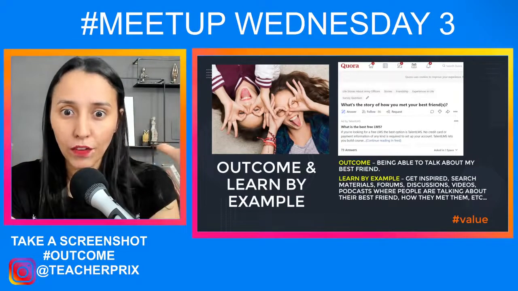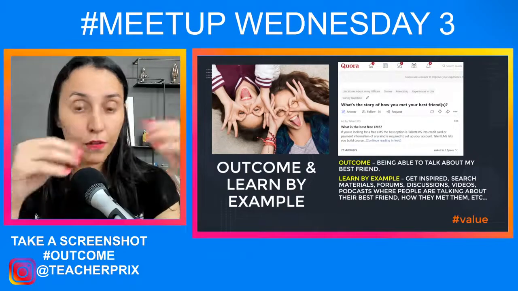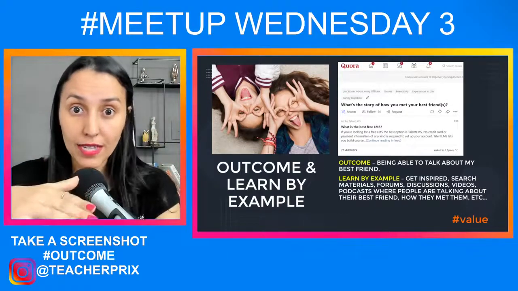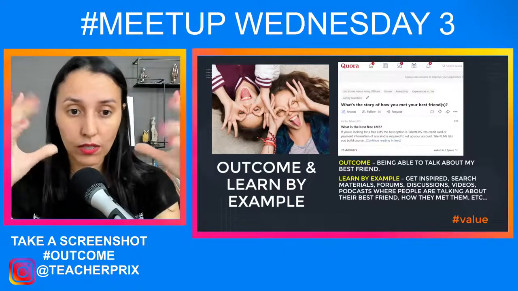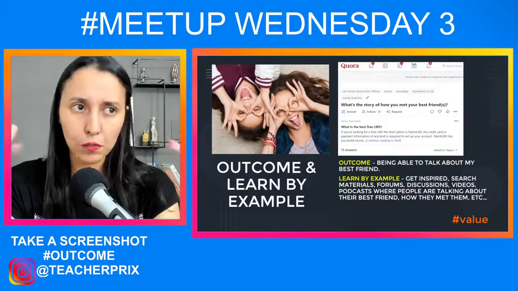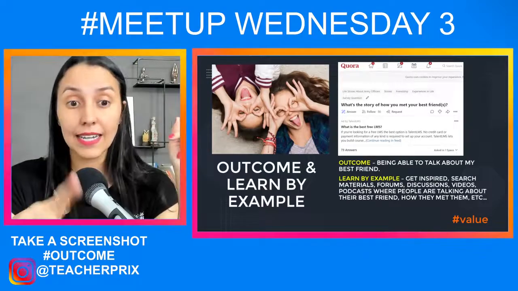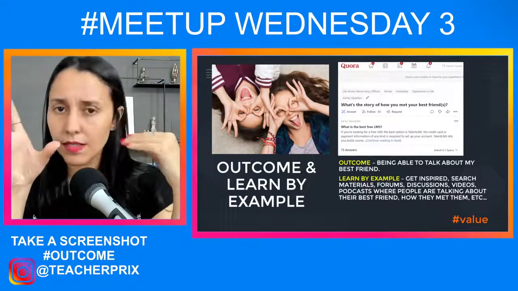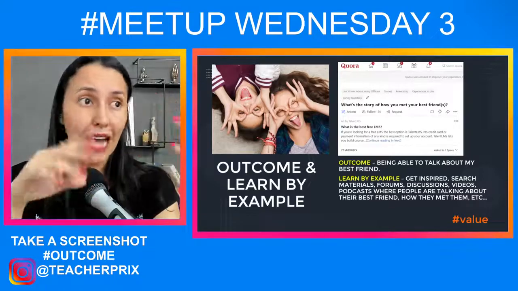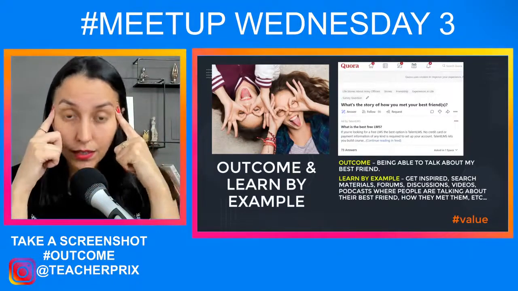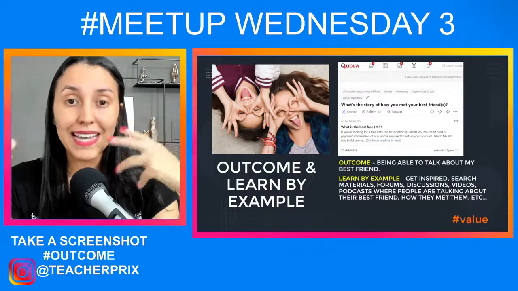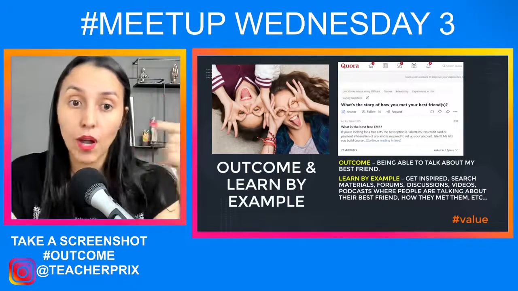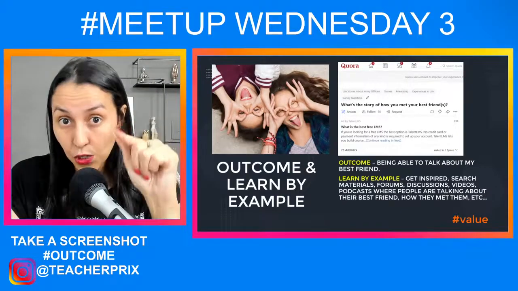Oh, that is perfect. There are 73 answers from different people from all over the world in English talking about how they met their best friend. So this was in text. The answers are not very long. They're good answers, but not too long, so objective. And then I went on YouTube and I found short videos, 5 minutes, 10 minutes, a little long, but 10 minutes is still good, where people were talking about how they met their best friend. So here, learn by example. Okay, so get inspired, search materials, forums, discussions, videos where you will see the subject you want to talk about with confidence, okay?